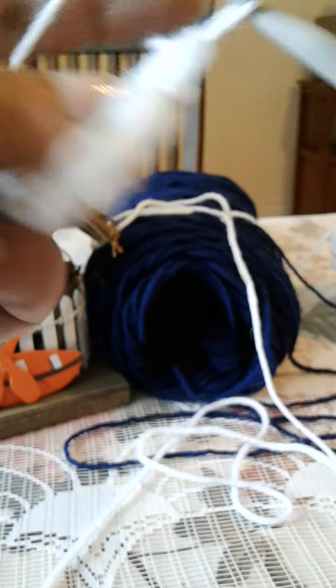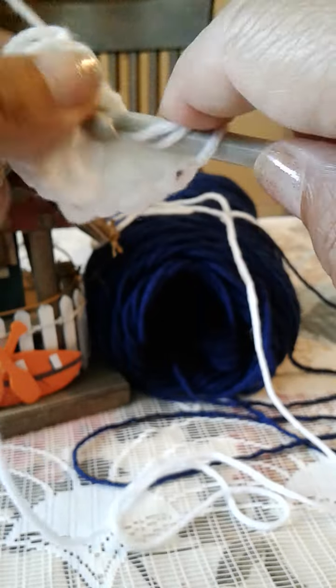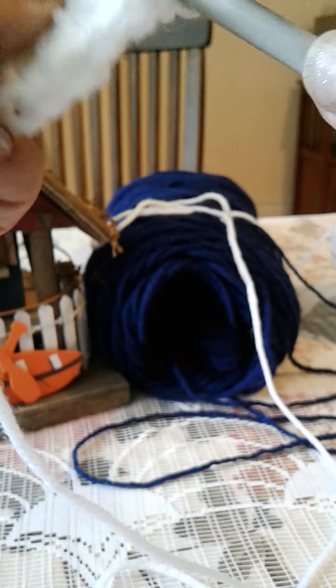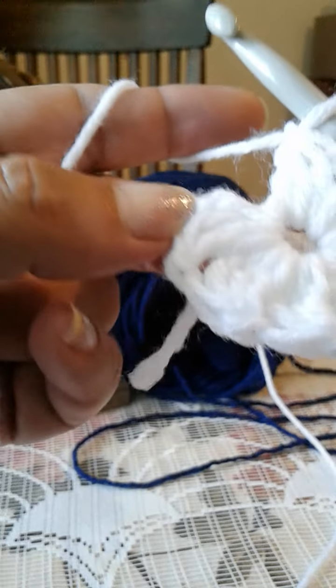And I can hear it squeaking. I don't know if it's my hook or if it's humidity. I think it's the hook. It feels like it's a plastic one. It's not a real good hook. I like the metal ones that just slide right through.